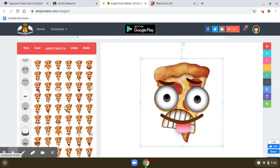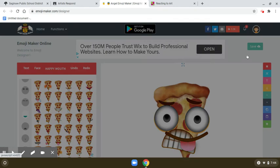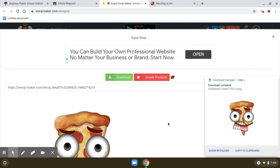So there we go. The polka dots can appear as silly, but there's also something a little bit darker behind them. So you can see I'm creating my emoji based on my response and my thoughts about the artwork. When I'm done, I hit this little blue save button up here in the right hand corner. Save now. Download, into my download folder.